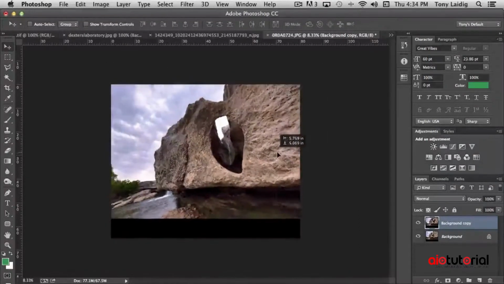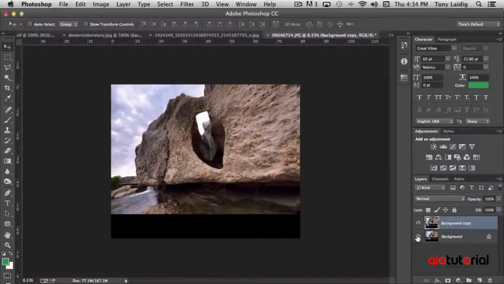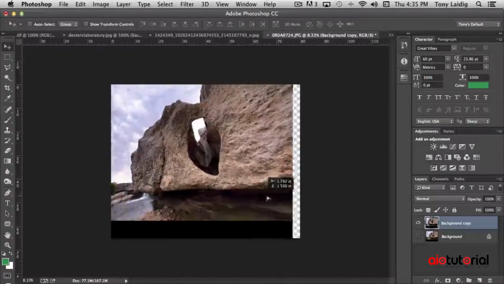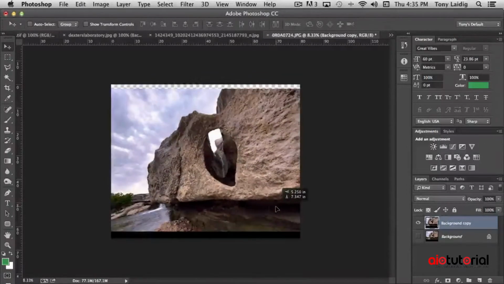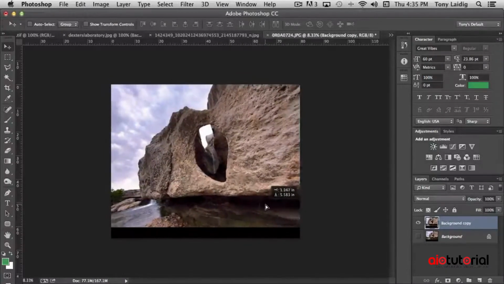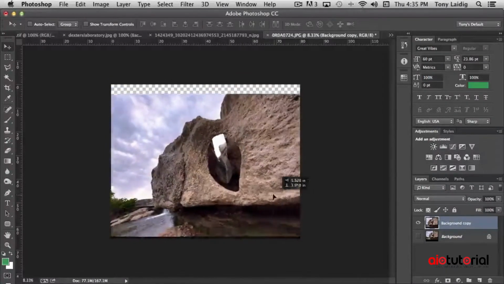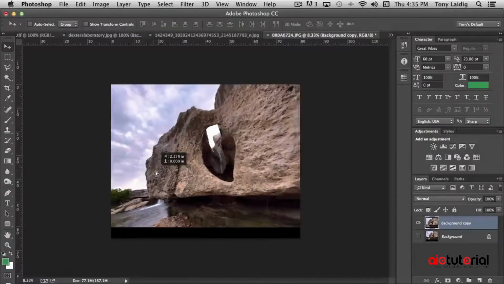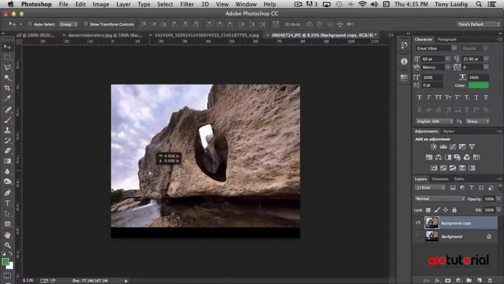And so you notice that, let me just turn the background off here. You'll notice that I can move this layer around because of how I scaled it. So let's say that I want it to just fit into this area. So by fitting it into this area, we have all this extra part of the image over here to the left. See, it's still there if I slide it over.